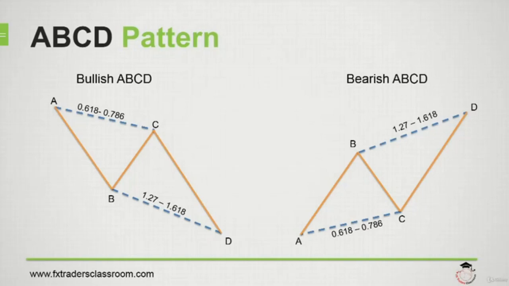In an ideal world, the A to B move and the C to D move would be identical in both price and time. This means that if the A to B move is a drop of 100 pips in 3 days, the C to D move would be a drop of 100 pips in 3 days. However, this is very unlikely to happen, which is why we look for patterns that closely resemble the AB equals CD move. This will become much clearer when we look at a real market example.